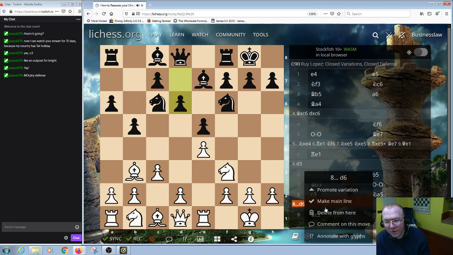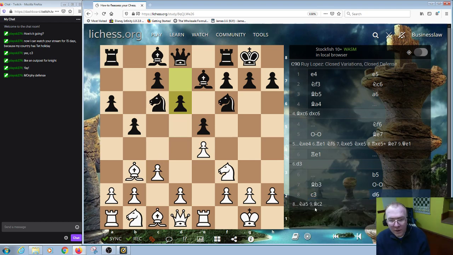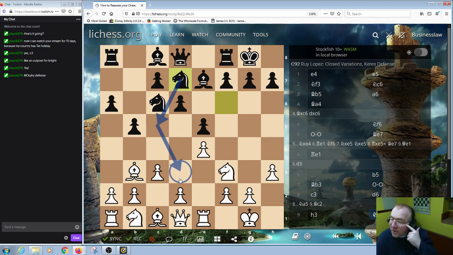d6 gets played here. h3. That stops the knight from coming into g4 and the bishop. Knight d7. So now the knight's going to try to, you see, this is actually an outpost here for the knight. Potentially the knight could actually come in here and wedge itself into d3, and that's also a playable idea, and that's why you always have to be careful. Every move you play creates weaknesses. Every pawn move you play.